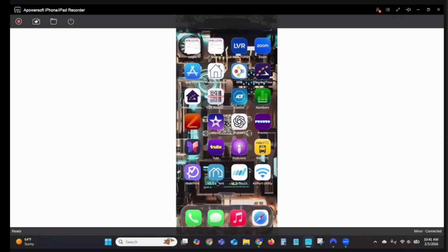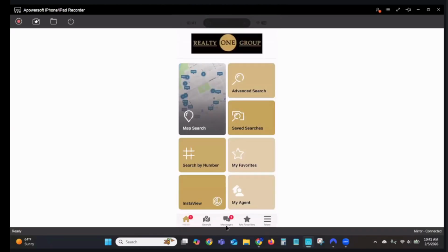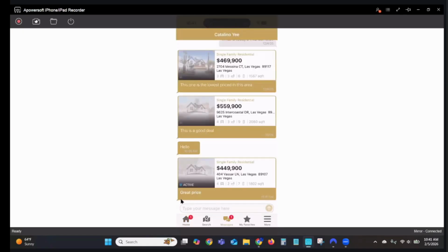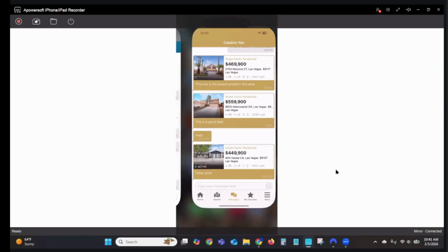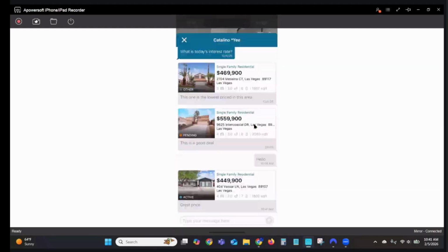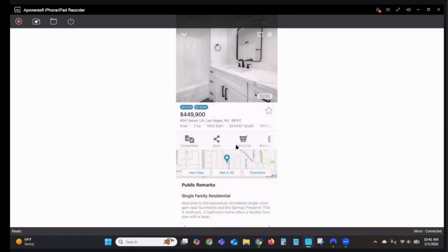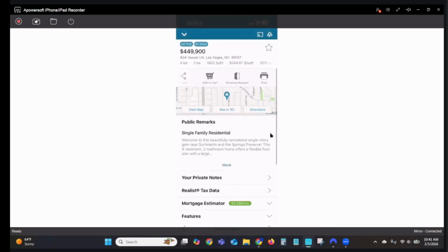And that client, where would they get it? In MLS client, they'll find it in the chat or messaging. Down here, you see messages? When they tap messages, here's that new listing that I just sent them. And I mentioned great price, and the time and date, if he missed it. Okay, so again, let's X out of here. So that was the share. Here is putting it in a shopping cart. And then over here we have showing time request and print. You can send it to those all-in-one printers.